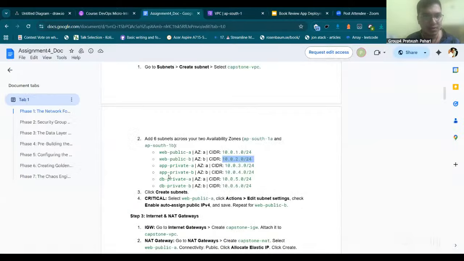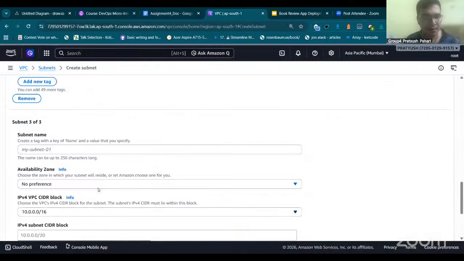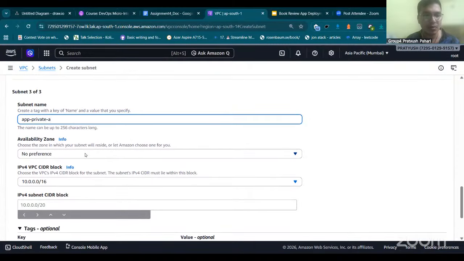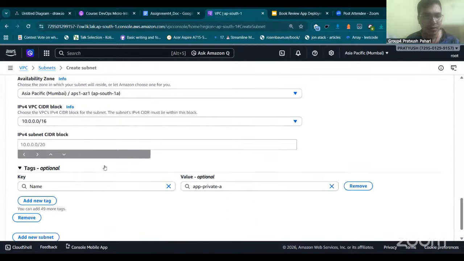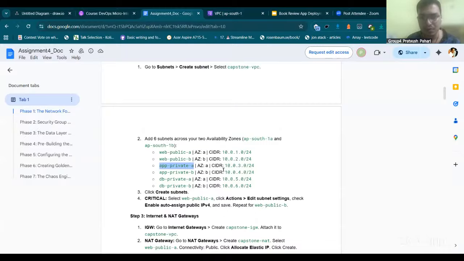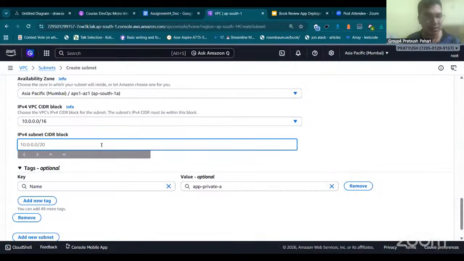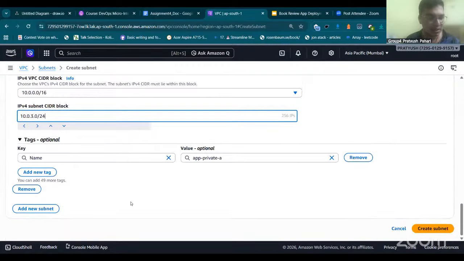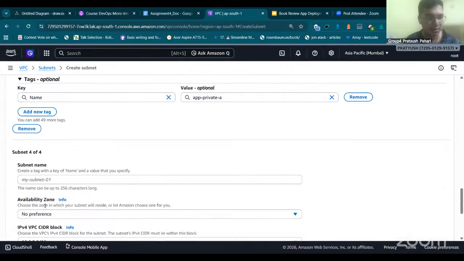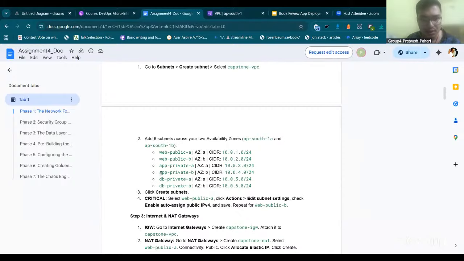Third subnet. Copy, and get the CIDR range for the third subnet. Fourth subnet. App private B.